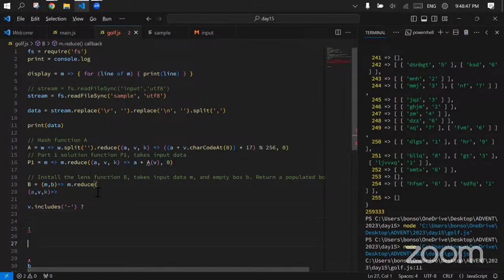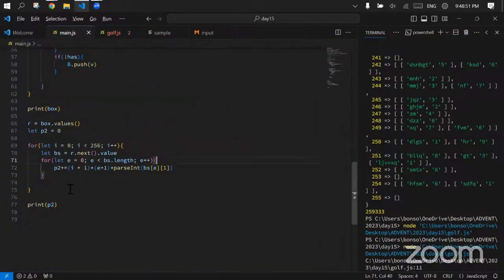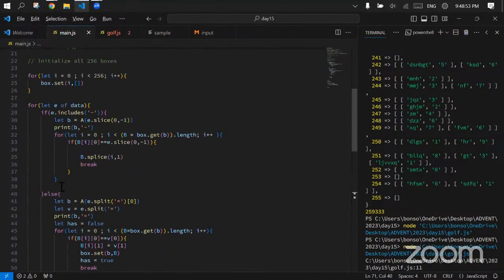Else, we're going to do something else. So if it does include the subtraction symbol, we're going to go to that box and splice it out. Great. Okay.